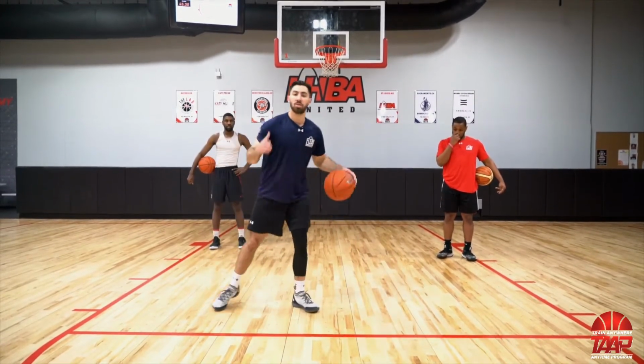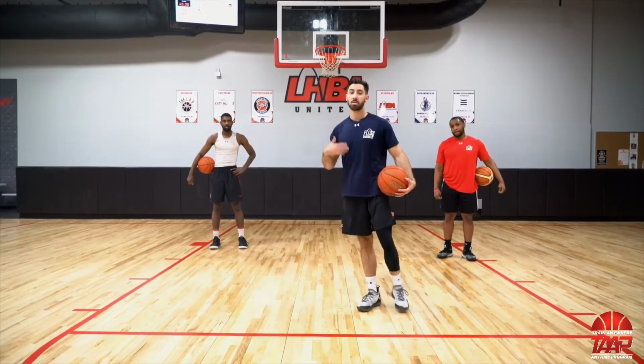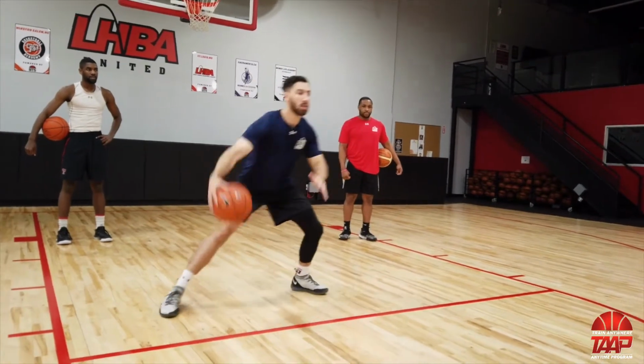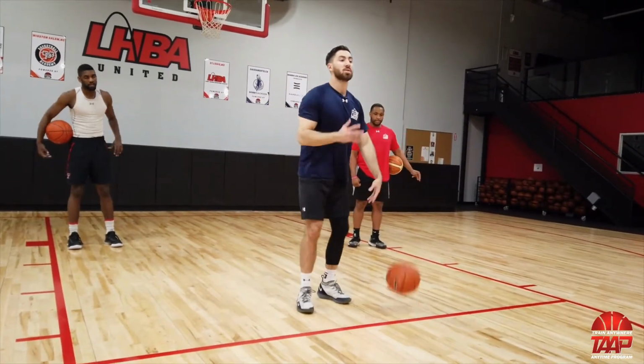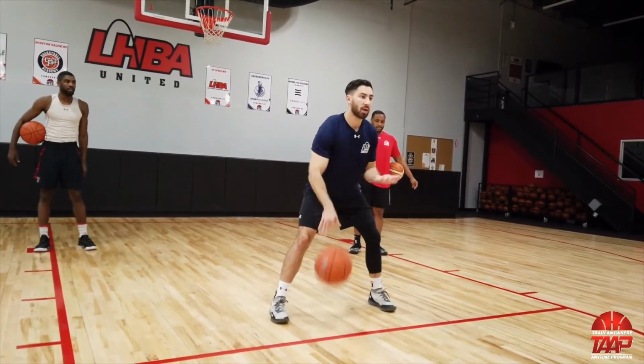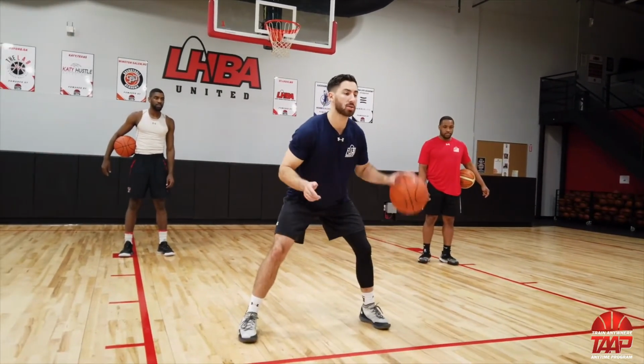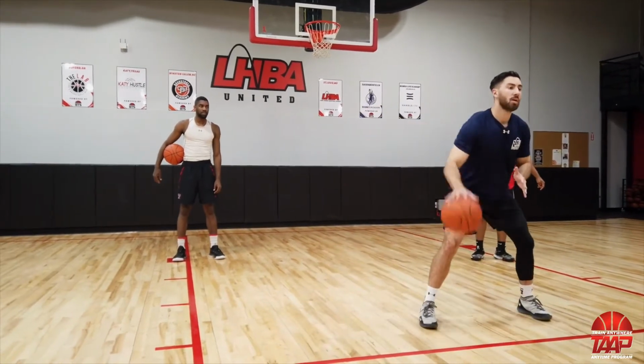Here, our coaches behind, Coach James and Coach Josh, they're gonna do the version where we're just going right into it, every single one. Okay, working on that footwork. But if you're struggling at home, take a couple dribbles and get this footwork down. If you cross over to the left, your body's gonna move to the right. If you cross over to the right, your body will move to the left.